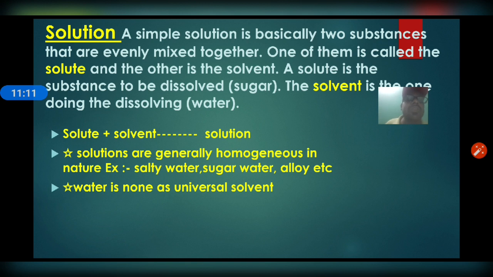Here you can see that solute plus solvent forms solution. And solute means solid substance. In higher classes you will also learn about solute and solvent, but that will depend upon molecular mass and number of moles. But in this class, that is enough. Solid things are called solute, and the liquid which dissolves the solute is called solvent. And water is called the universal solvent. Almost all things can be dissolved in water.